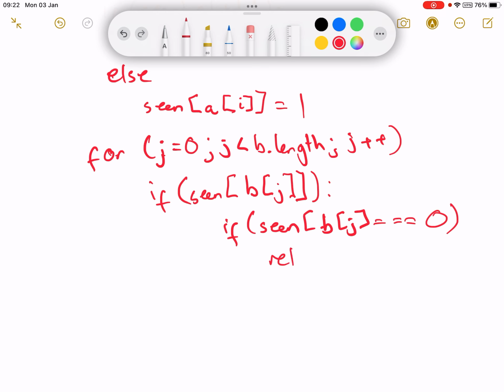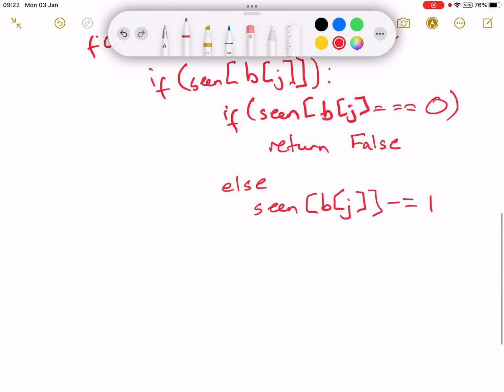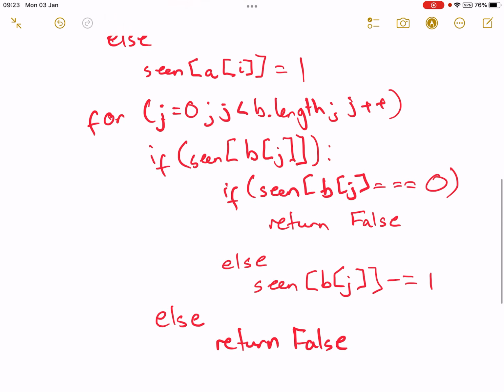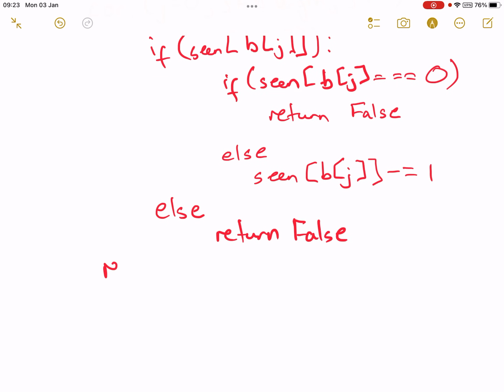Then you return false. Else seen b j minus equal 1, then else return false. And after all of this, we can just return true, shall we?